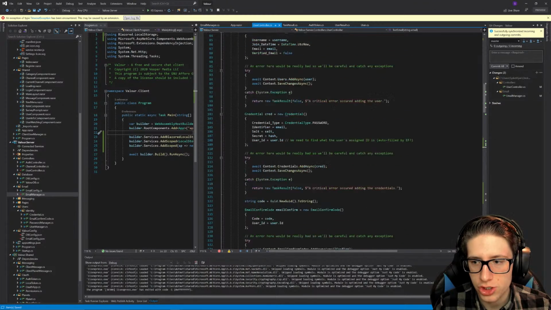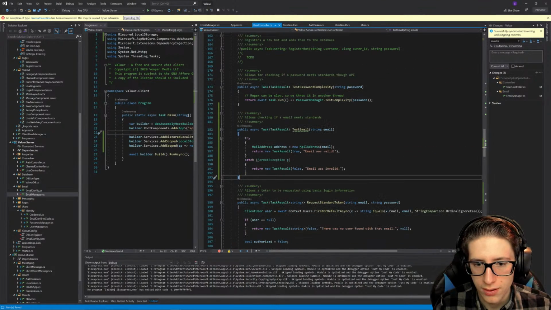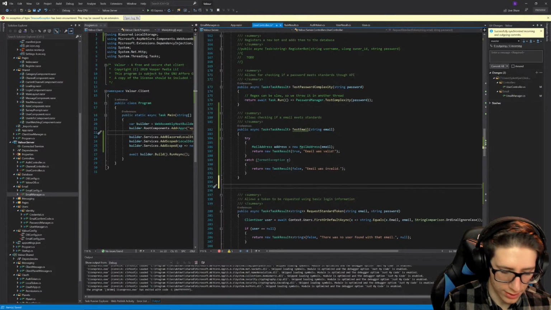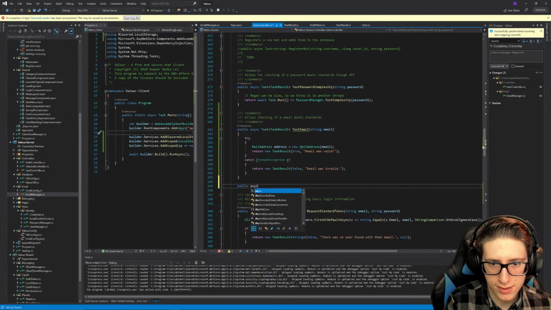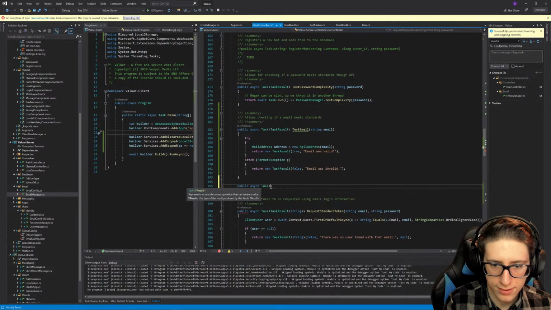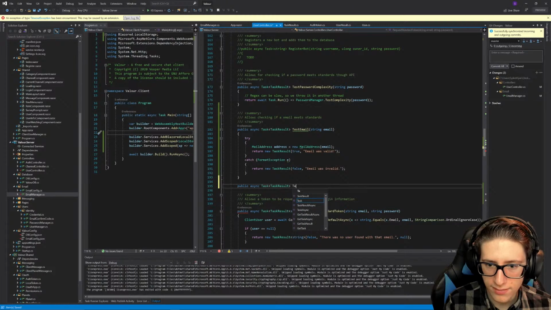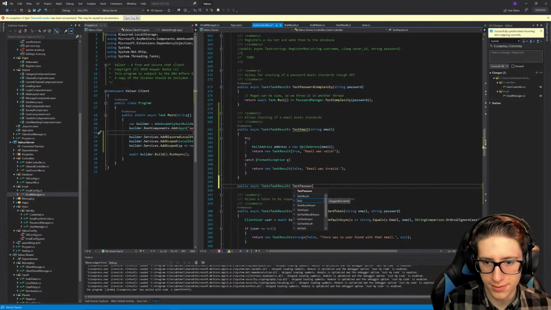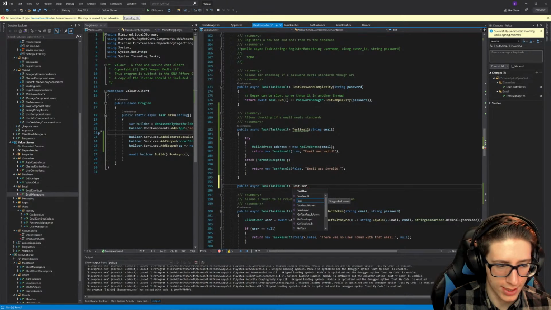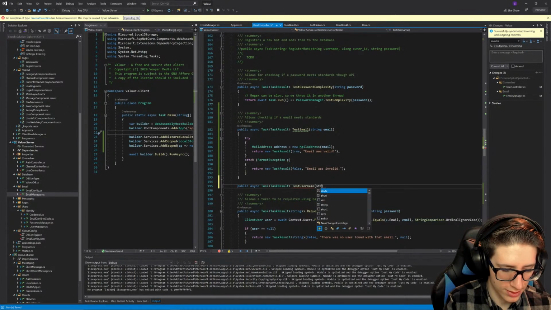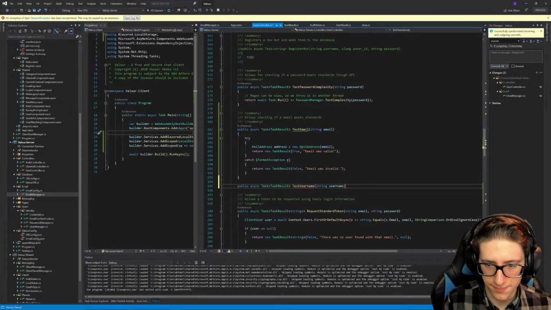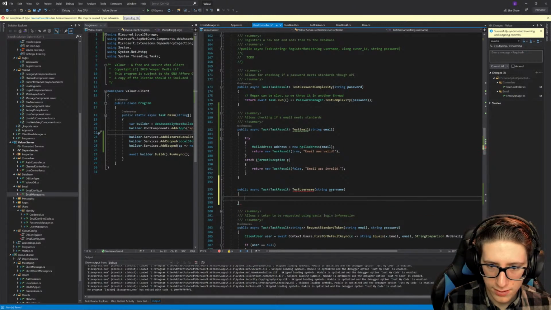Okay, so we already check if there's a duplicate. Okay, public async task result test password, or not test password, test username, string username. So there's a few things we want to check.